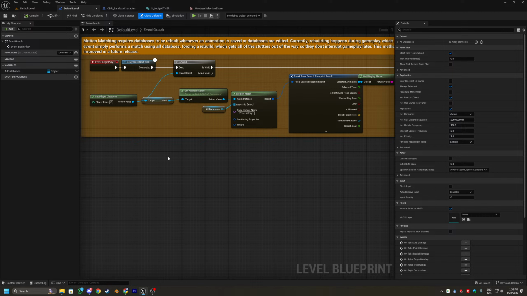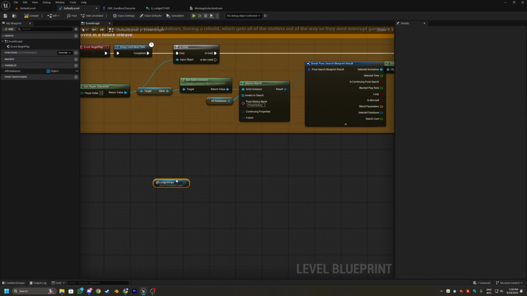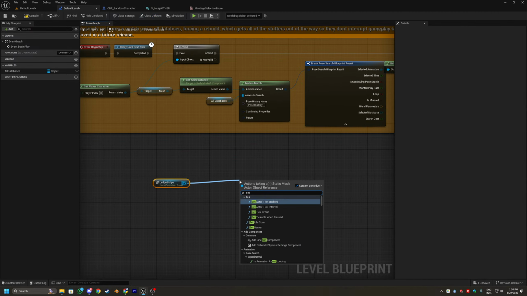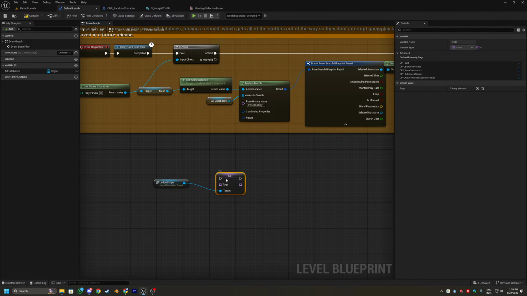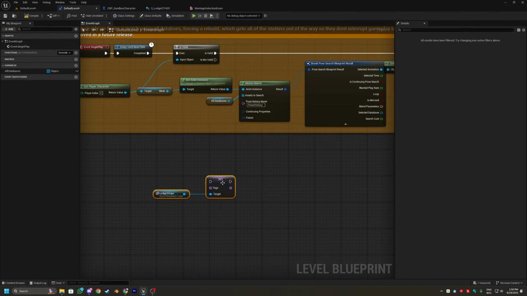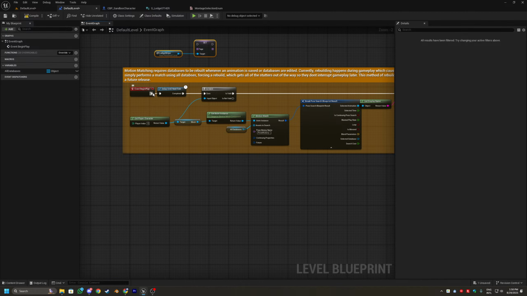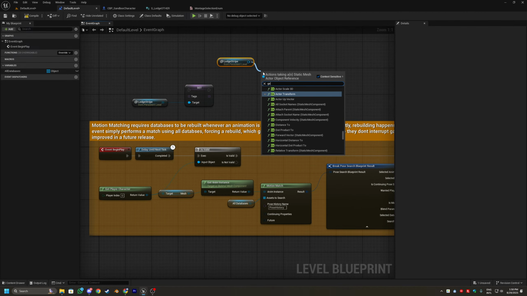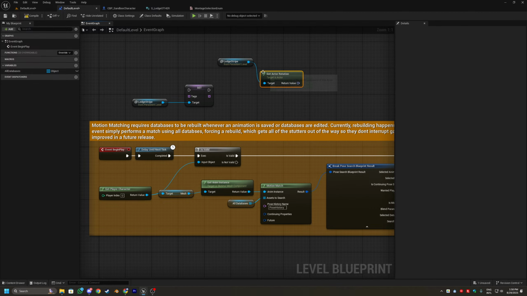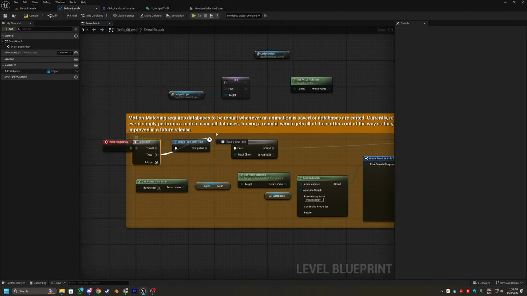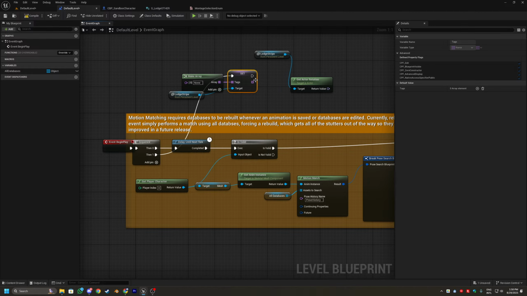If I access that ledge stripe, I can maybe give it a tag, and then we can basically set its tag based on its location and rotation. So get actor rotation, and then we can give a tag to it. So we can make an array. That could work, as you can see.